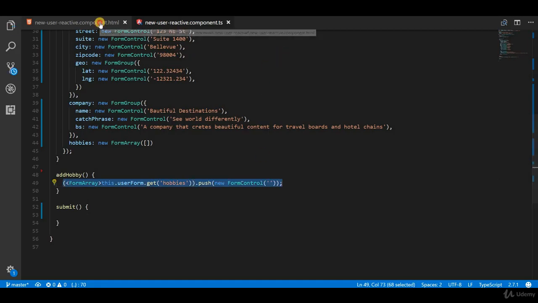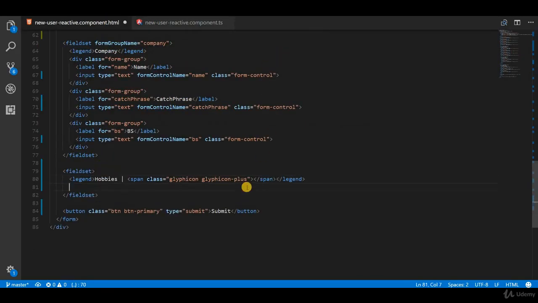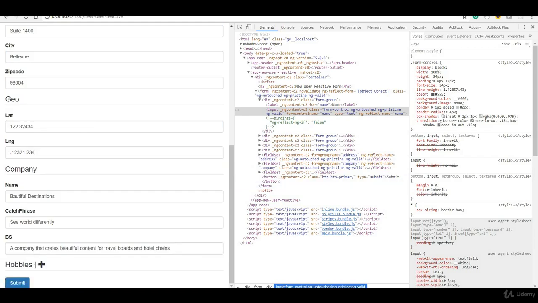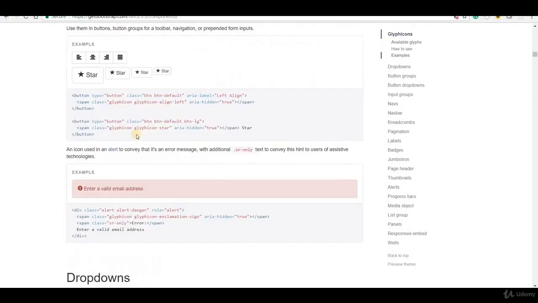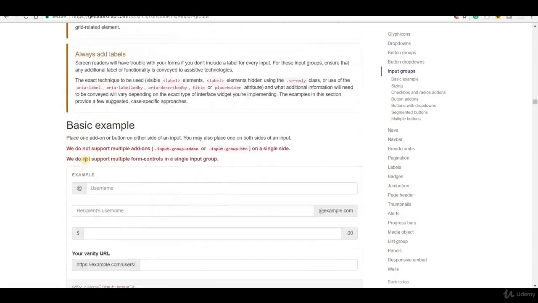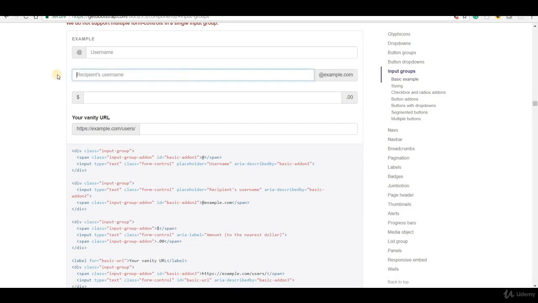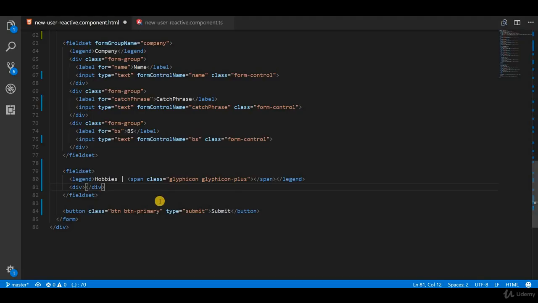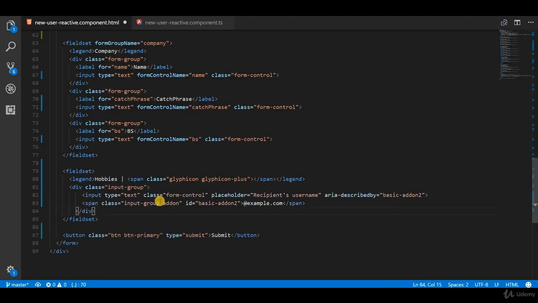Now to show or present this on the UI, we will need something else. So we will first need a div. The UI that I'm going to go for is something like, let me just navigate to the input group. I need a UI of this sort wherein we will have an input group, a text field, and then a button right beside it that essentially is a delete icon. So let me just copy this markup here and paste it in here.